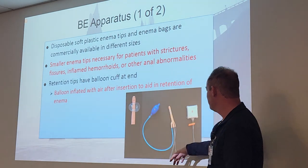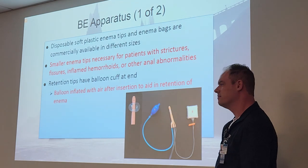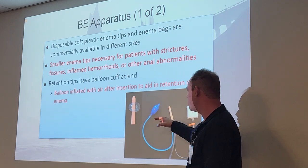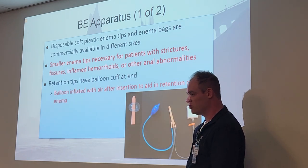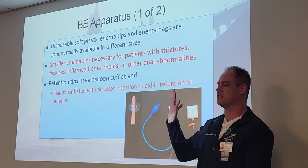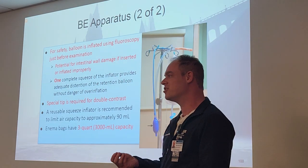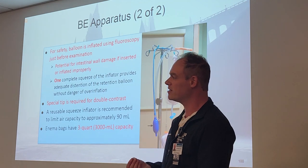This is the tip. This is for the balloon inflation. This is for pumping extra air in through the end. You have a little line on the tip that shows you how far to insert it. You advance to that point — otherwise it's not going to stay in. If you go beyond that point, you can inadvertently cause a major issue with that tip shooting up into the colon. If you stick things too far into the rectum, it actually reverses and suctions up. That's how people get stuff stuck up there. When the suction occurs, it's almost impossible to pull it back out. That's why a lot of people with foreign body insertions in the rectum have to go to surgery to have it cut out.